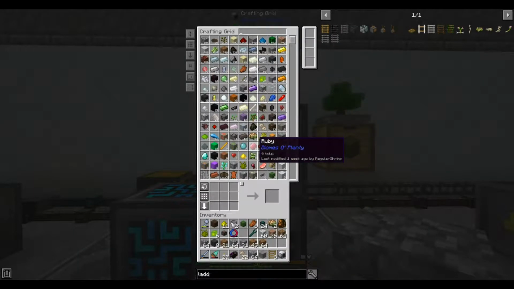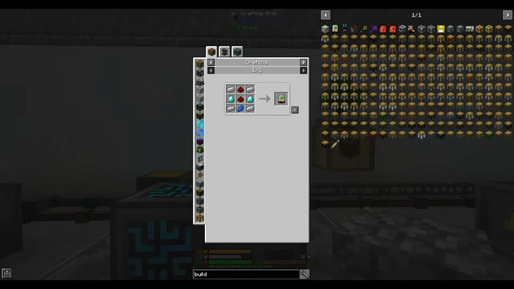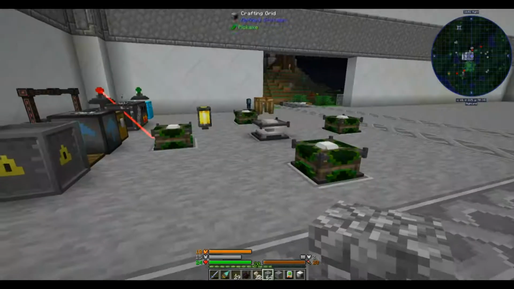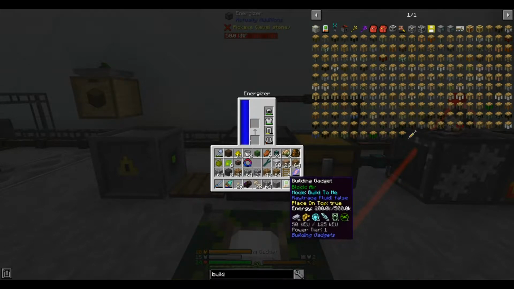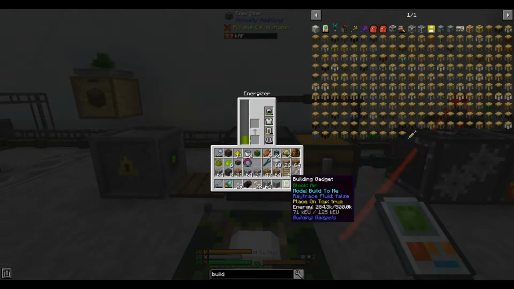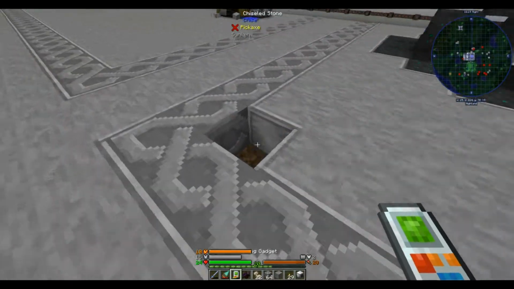Hang on, how much does it cost to make a building gadget? Wow, that is so cheap. Good lord. Pop that. Ooh, just get the battery in my inventory. Just get it to charge by itself. Wow, this thing uses a lot of energy. Okay. So let's get this.